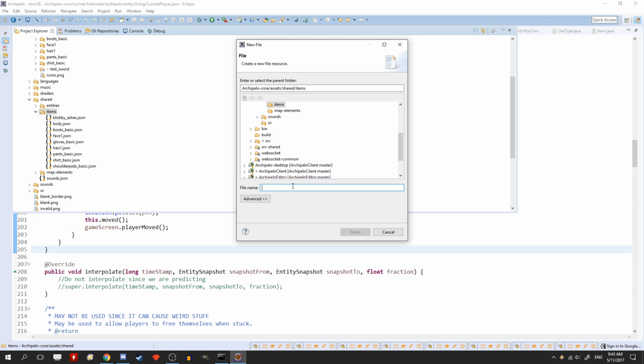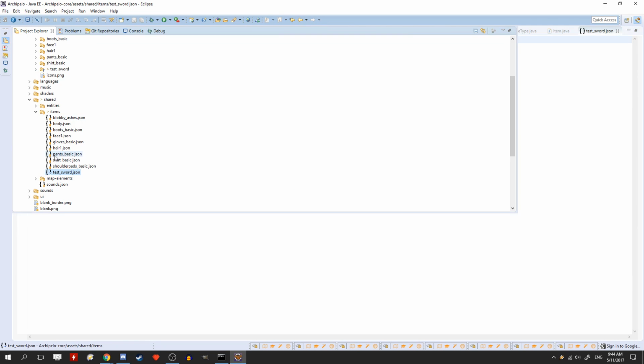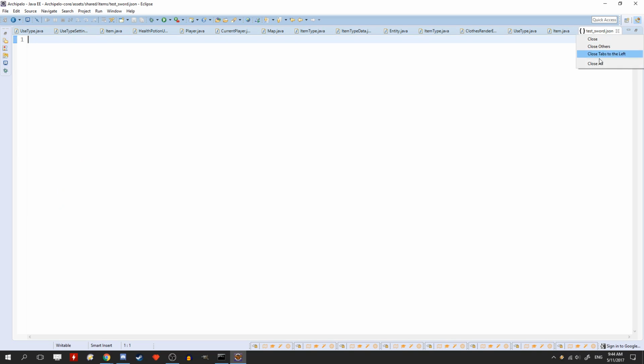Yeah, I put a sandwich. Actually, that would be a pretty cool weapon in the game. You know, you have some of these RPGs with these crazy weapons. Okay. I'm going to close everything else.